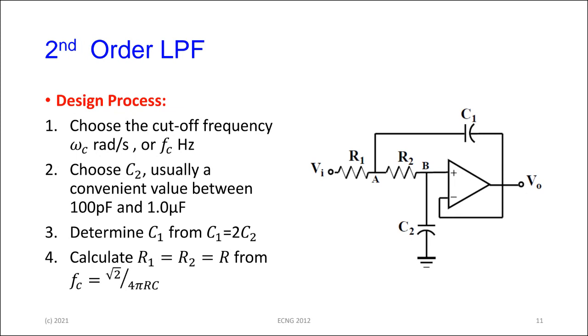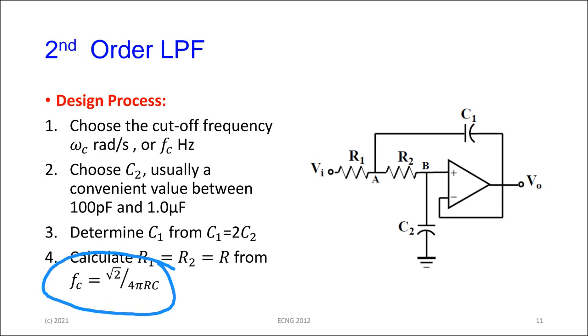So back to the filter, how do you design? Well, yes, you have to choose your cutoff frequency, either in radians per second or in hertz. Our discussion and the MATLAB plots I'm using have been in radians per second, but you can convert from that to hertz always, right? Just remember what you're plotting and what you're looking at. So the cutoff frequency in hertz is root 2 over 4 pi RC. Having decided on what you want as a cutoff frequency in hertz, you convert it back to radians, and then you can plug it in.